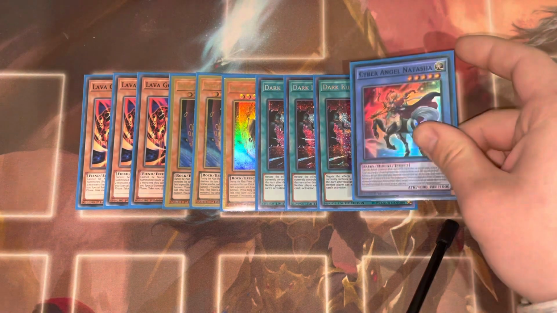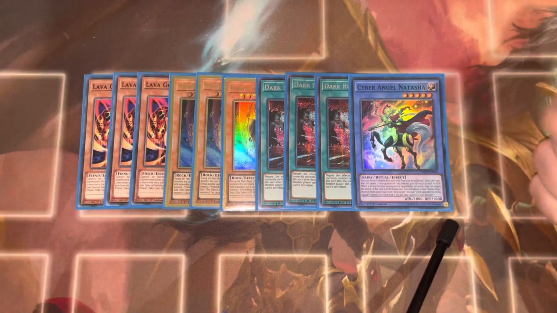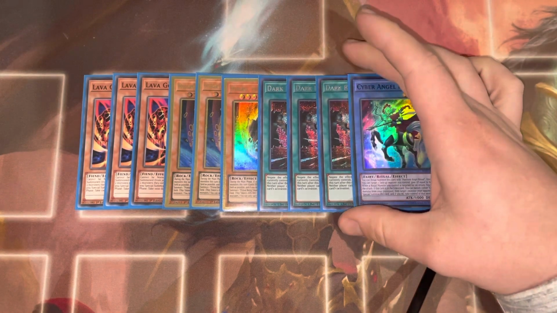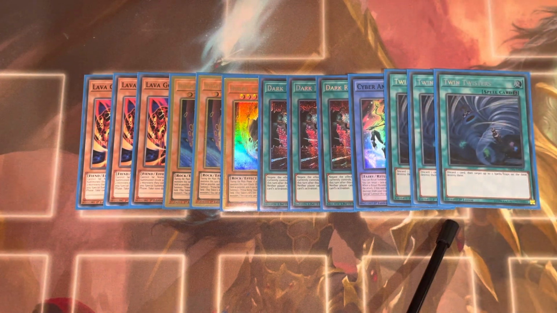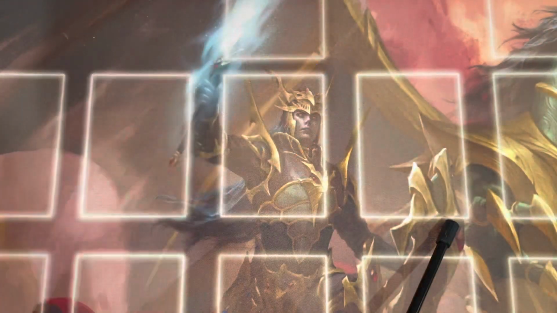And I'm siding 1 Natasha just because I had a 15th spot and thought I'm already playing the other 2 Cyber Angels. And typically these are still the Ben 10 and the Ida 10. Even if you open Buster Whelp, you still go through the Ben 10 and the Ida 10 as your search targets, or just as ritual monsters to use as fodder for the Drytrons. So the Natasha can still definitely come up. 3 Twin and 1 Harpies, 1 Reboot for those control decks. So that's the side deck that we're playing.